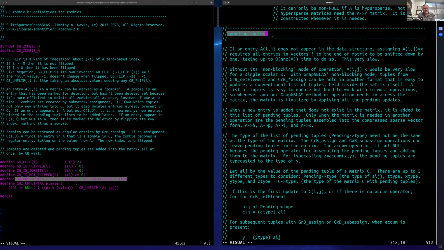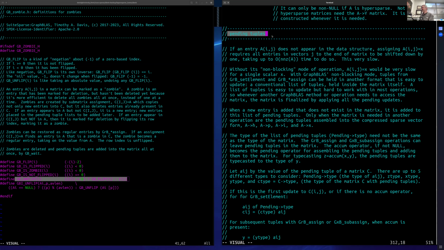The reason I don't is because this data structure of pending tuples has to also contain a pending operator that says, what if I have duplicate updates, duplicate tuples to the same place? I have to have an operator that collapses them into one. If that operator happens to be plus and you're doing a sum reduction, well then yeah, I could just add them in any order. But what if the operators don't match? Then I can't do that.